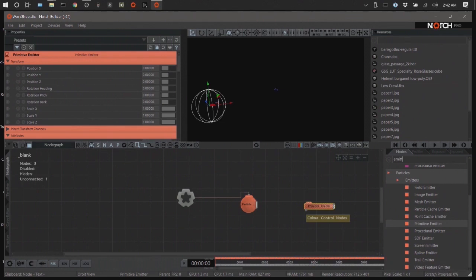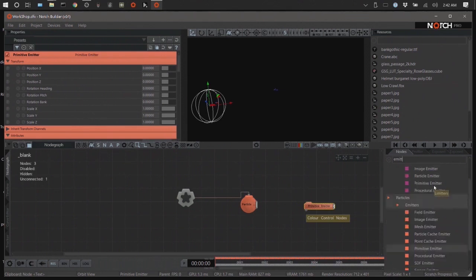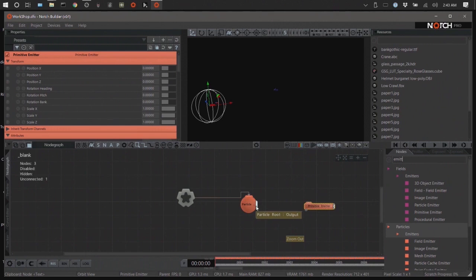If you type in primitive, you might see there are different emitters for different types of systems. So make sure it's orange, the same color as the particle root. The pink emitter above is something different. Then connect the particle root to the primitive emitter.